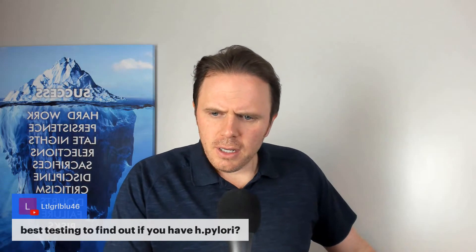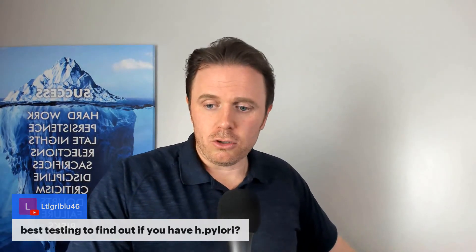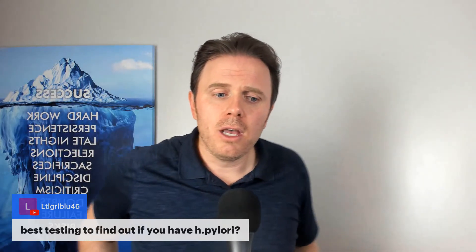Best testing to find out if you have H. pylori: I would do a stool test out of the gates. You can also test via blood — IgG, IgM, IgA — or via the breath test. But just because one test comes back negative doesn't mean you don't have it. I always want to come back with the stool because it'll look at the exact level you have. On genetic stool tests, the threshold is 1,000 cells — that's called positive. What if it's 500 cells? It's nice to know how many cells you're dealing with so you can go in and attack it.